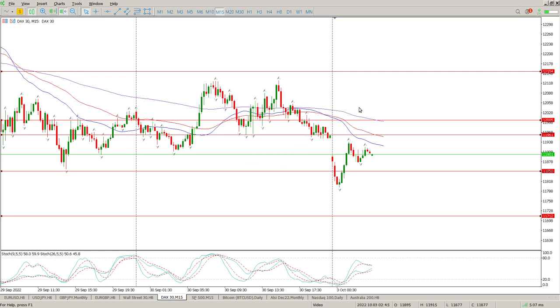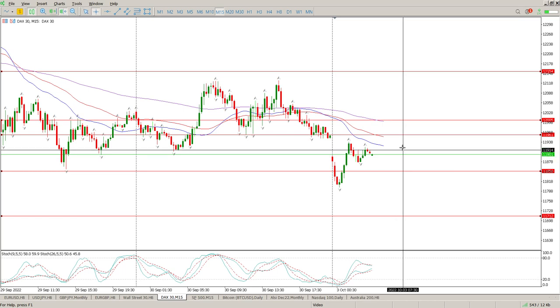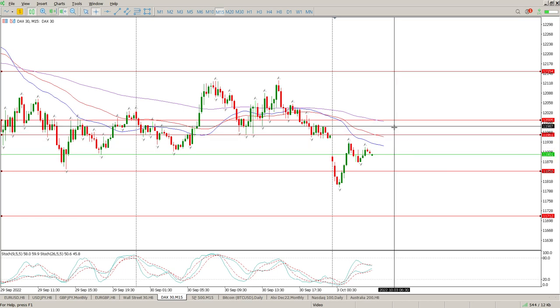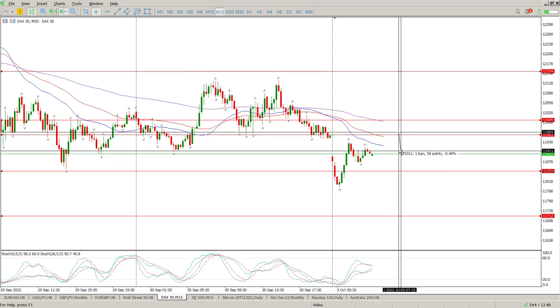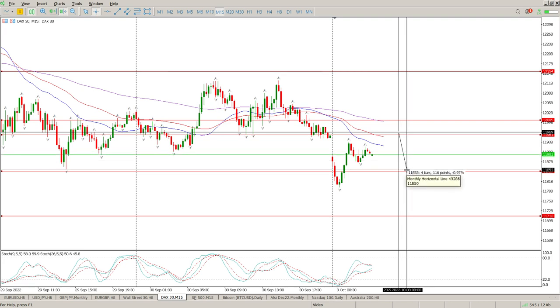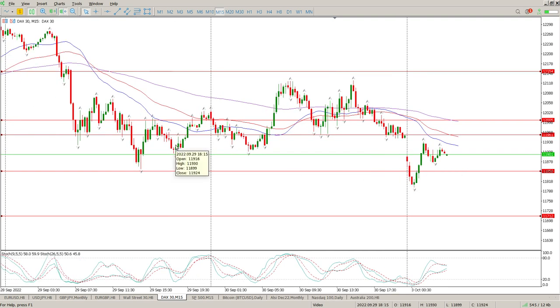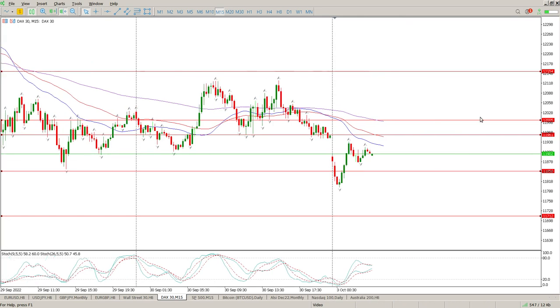So there's quite a bit happening that may influence us. Anyway, my plan for today is pretty much to watch the zone I've given you here. Looking at this area first, 11850. And if we get through that, then I'd be looking for 11700 or 11712. But for now, I'd want to see something happening here. I'm not overly confident that we are going to get moving. Probably a little bit more confident that we're going to head into a range, and this is the range. But it is Monday, it should be quiet as well, so let's see what happens.